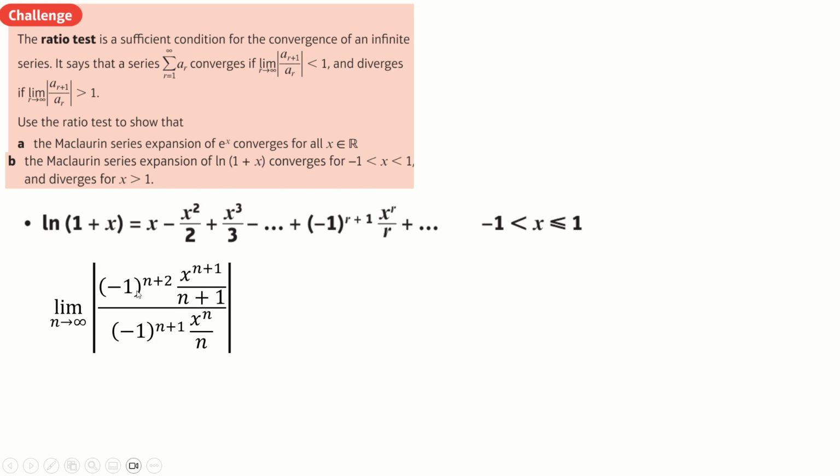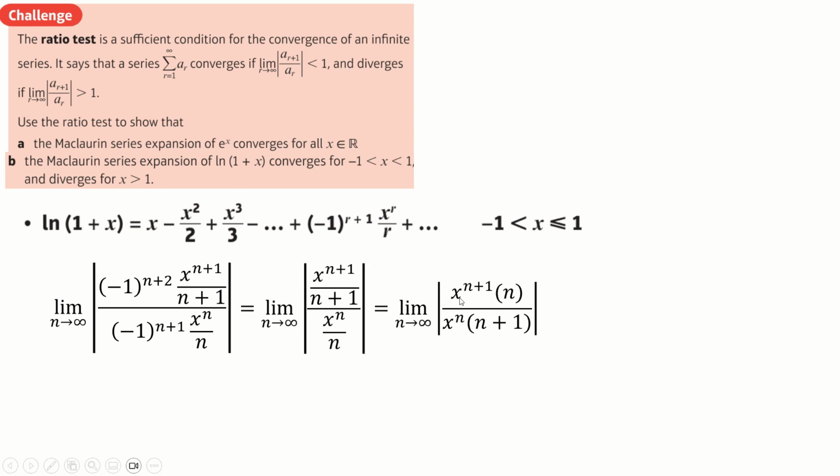I don't know why I didn't just use r. Who cares? It doesn't matter. And then the previous term on the bottom here. Now, these ones, because of this modulus sign, it doesn't matter that one of them is positive and one of them is negative. They're just ones, so I can just get rid of those. Again, a four-tiered fraction means this goes here and this goes here.